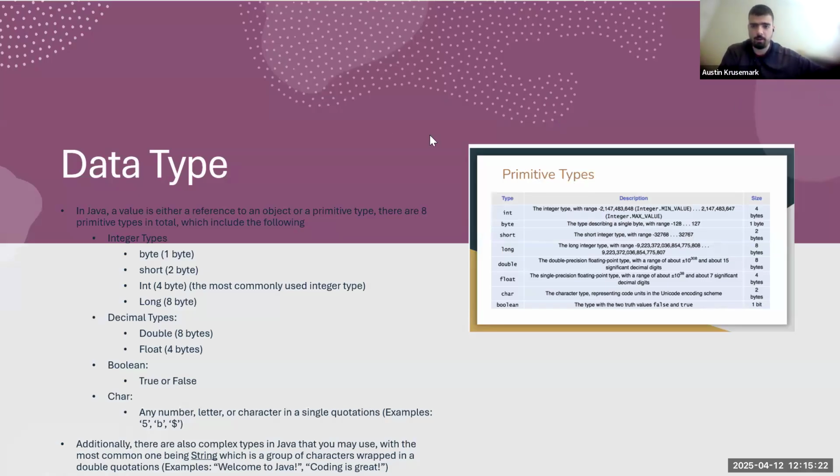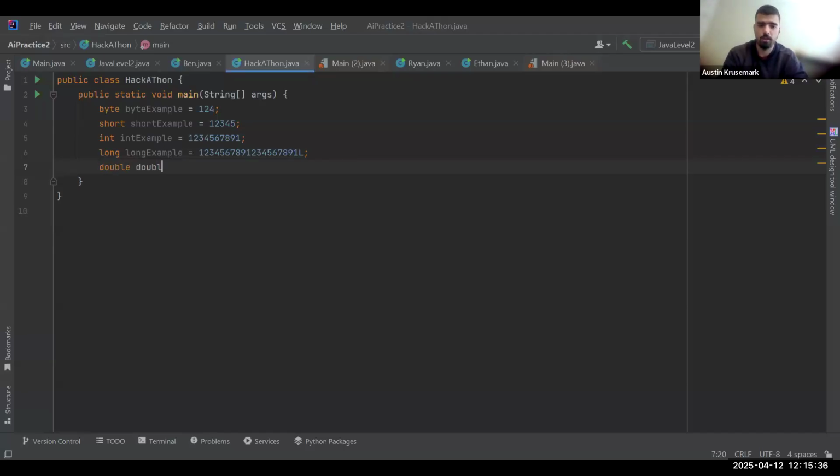So the next thing I'm going to go over is decimals. In this case, we only have two, double and float. Double is more commonly used, but float is still pretty important. So just to set it up, we're going to do double example, and since it's a decimal, it's going to have a little dot. Just to showcase how big it can get. As you see, it can actually get pretty big. Okay, I think I showed the example.